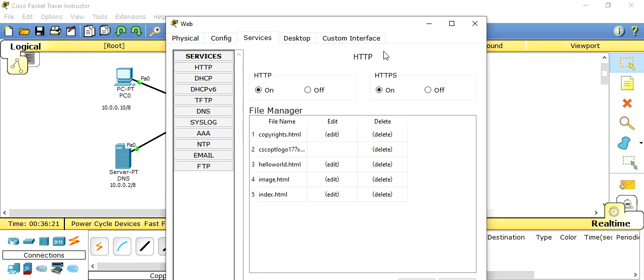You can see that we have two protocols: HTTP for standard web and HTTPS for secure web. You must turn both of them on. Otherwise, if you write www.google.com, you should usually write the full URL.